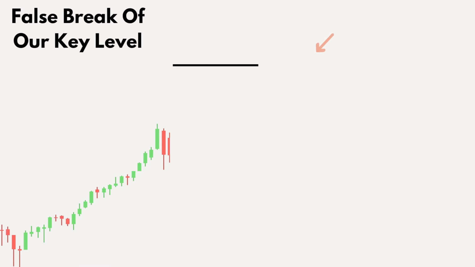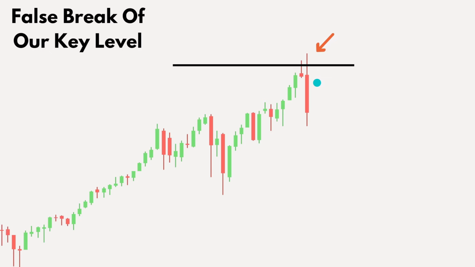If you see something like this, be careful, because this is considered a false break and something that we want to avoid. By trading the confirmation strategy, we're looking for a candle to close over that key level. I use 1-minute charts, and I'm looking for a candle to close over with volume. And of course, if we see that, then it is go time for me.